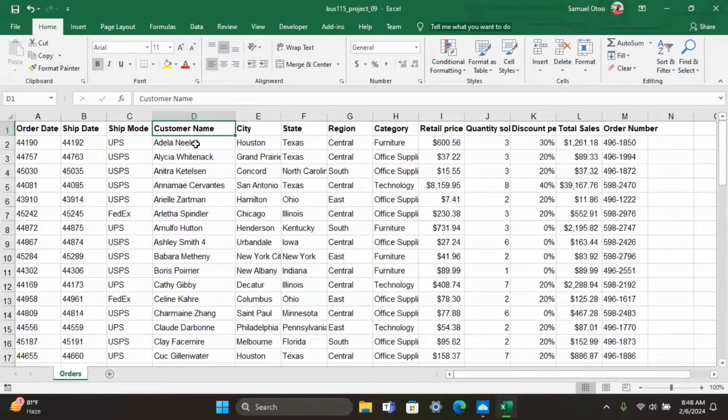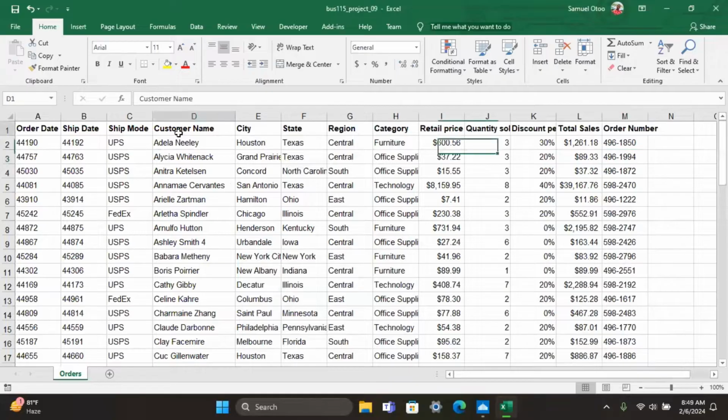When we want to do lookup using named ranges for customer name, with VLOOKUP the customer name needs to be at the left. But with XLOOKUP, you can use it whether the customer name is at the left side, in the middle, or even at the last side.